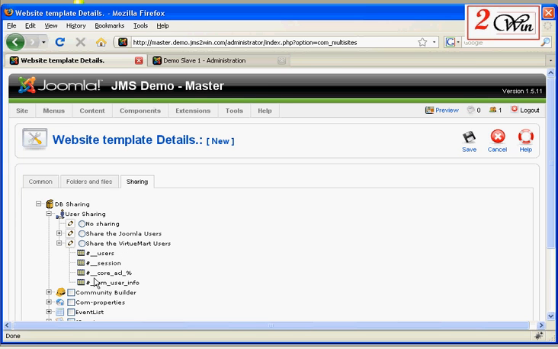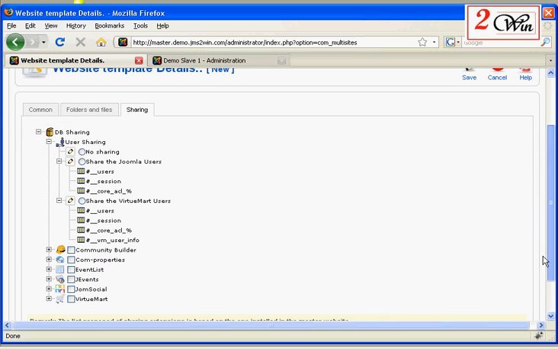Here below we give the tables that are shared, and we use standard rules for access control, the sessions, and so on. So if you have a look at that, this will create a link between tables. Be careful that this operation must be done when you create the database.